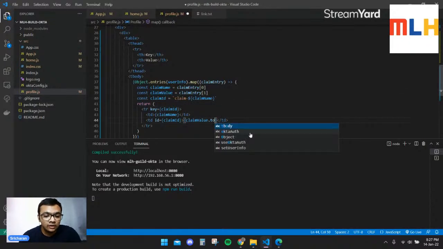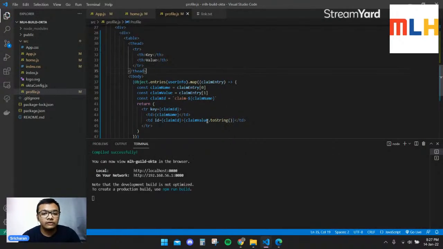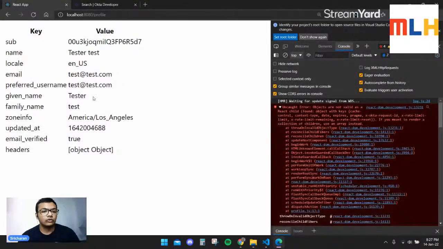So what we say is, we say toString. Once we've done that, let's keep it as string over here. So okay, what did we get here? We got the entire key value pairs that user info provides us, right? So what is stored in Okta's backend? We have our sub, we have some random looking weird ID, and we have a name that is test that was created by Krishab on the account, right?